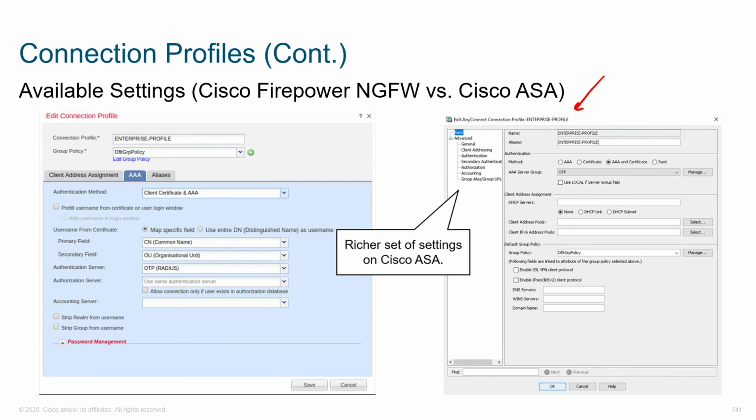we tend to see the majority of features available on ASA, and those features being moved over and added one at a time to Firepower. Of course, on Firepower, we hit the most common things that everybody needs right off the bat. And then as customers complain, you know, they say, oh, we're missing this exception or that exception, we try to make sure it gets added in.